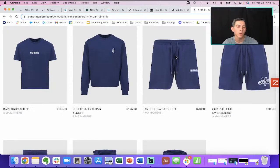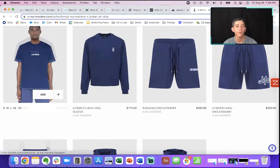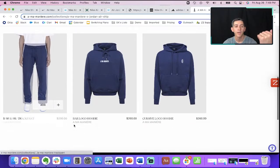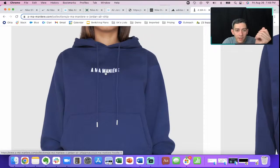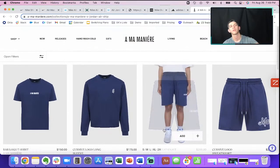Am I downloading stuff? Right now the shoes are gone, but they do still happen to have this very expensive merch. I don't know why this t-shirt's selling for, what is it, $150? That's crazy. That's extortion. And then this is selling for $260. If you look really close, the hoodie looks like really good quality, but the stitching, I don't know, this just looks very simple to me. So again, I don't recommend getting any of this stuff.